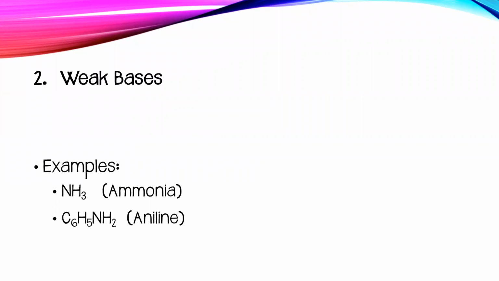Weak bases, on the other hand, do not ionize 100% in a solution. And the best examples I can give you are ammonia, which is used for a cleaning solution, and some things like that. So they're weak bases. That doesn't mean they're safe. It's just they don't ionize as much in solutions.